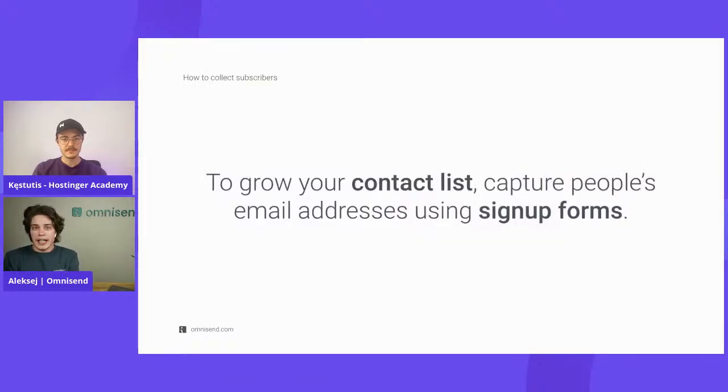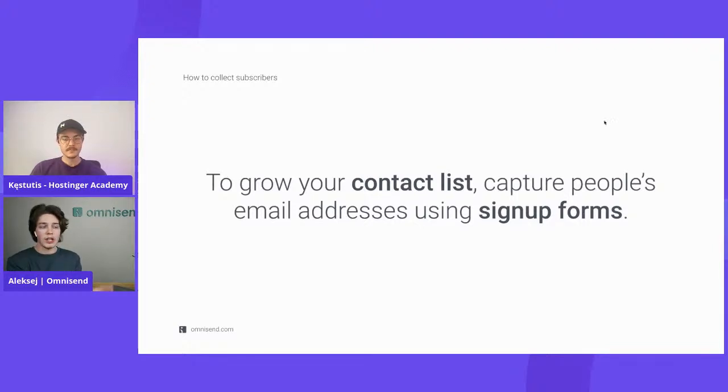To grow your contact list, you have to capture people's email addresses, and the primary way of doing that is sign-up forms that you either embed onto your e-commerce store or onto your personal website. Again, maybe you don't have an e-commerce store yet, or you are not planning to have one at all. Maybe you're building out a personal brand, but you want to have a list of people who you potentially turn into customers. You can embed a sign-up form on your personal website and do the same. But I'm going to be talking mostly of e-commerce stores, right?